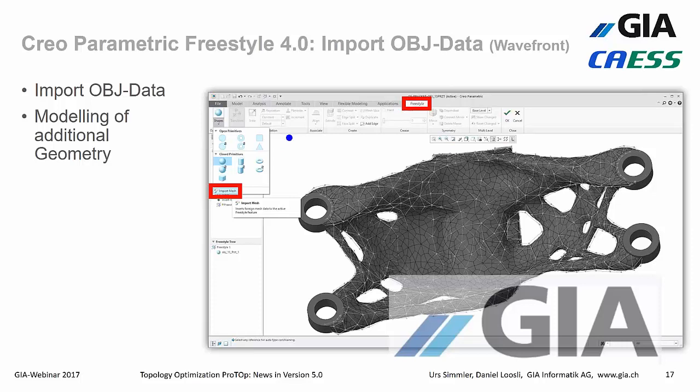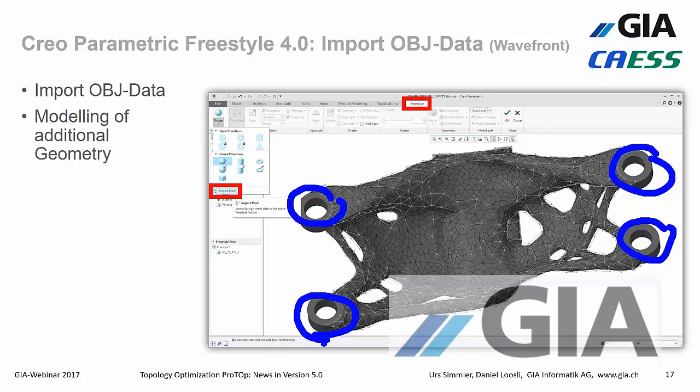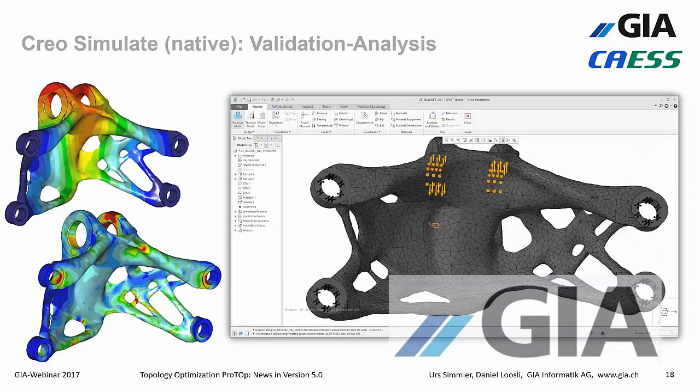And of course in some regions you will bring in some additional parametric geometry, in most cases the areas where you load or where you constrain your optimized part. Okay, this is about the news. When you have read in that nice freeform surface, then you can do a validation in your FEM tool, but that's not news, that's just an additional capability you get with this OBJ export.